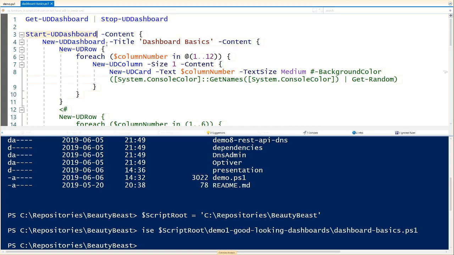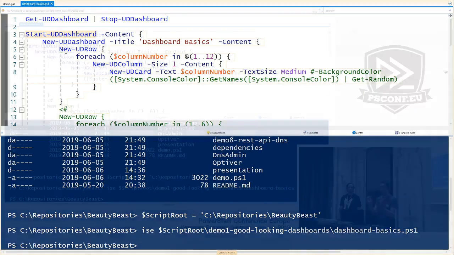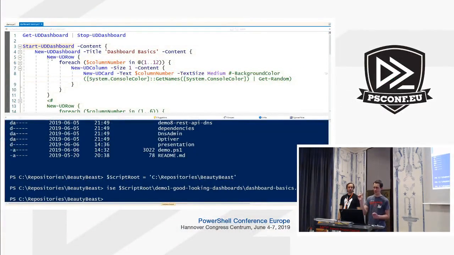We create a new dashboard inside there, and UD is built in a way that we have rows and columns, and from left to right, we have columns 1 till 12. That's also how you structure your data, you make sure that it's placed in the right location when you load your page. So here I also did the columns 1 till 12. So I create a column of size 1 for each of them.